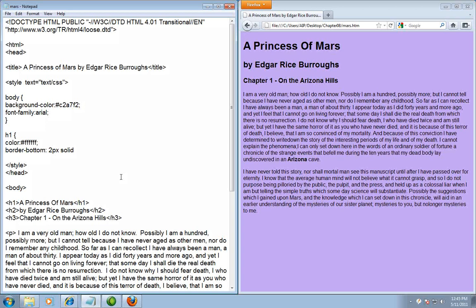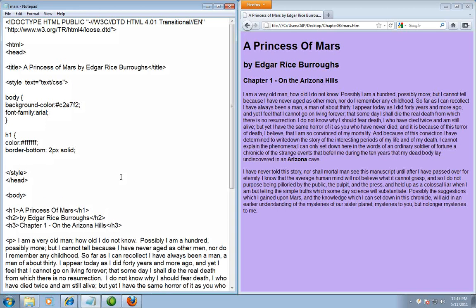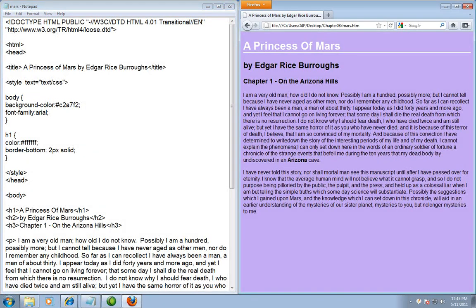That's the reason why you don't want a space between the 2 and the px, because the browser won't know what you're doing. So I'm going to put in a semicolon to end that style, and then I'm going to put in an end curly bracket here. So let's save it. Let's refresh it over here, and notice my white text and my white border. So we're just making certain things stand out.